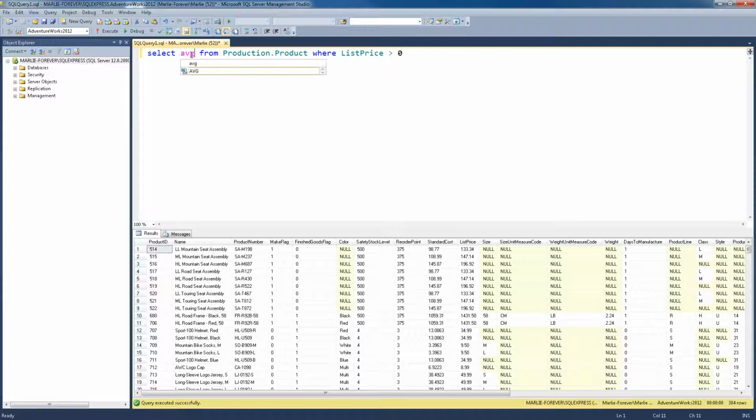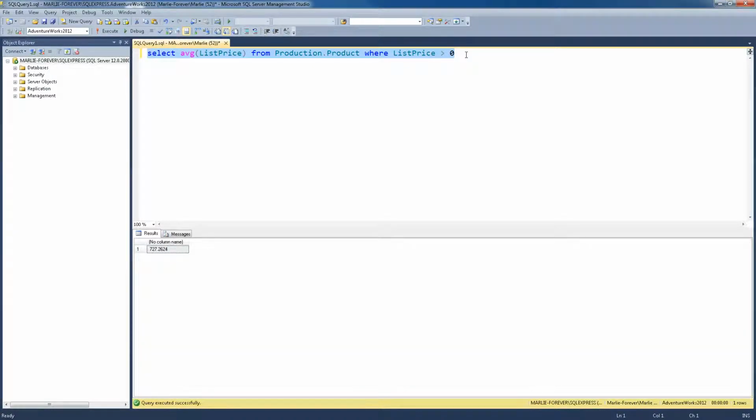We remember in our last video, part 3, which is really cool if you haven't watched it, that we can put AVG and then put in the column that we want to get the average of. Run this.